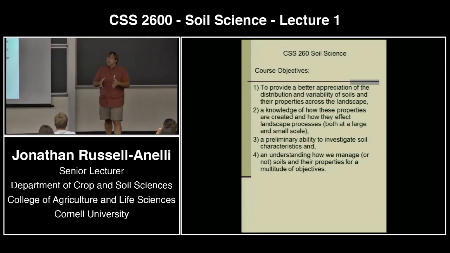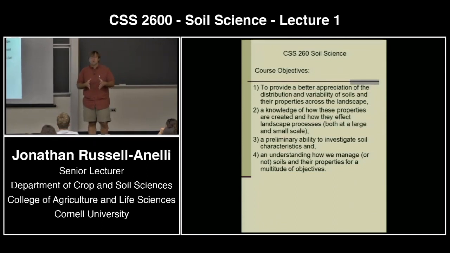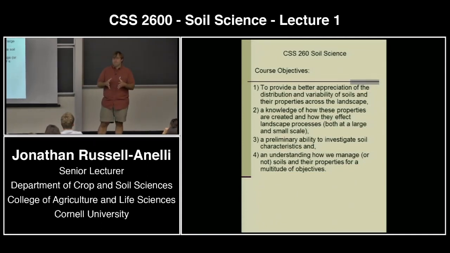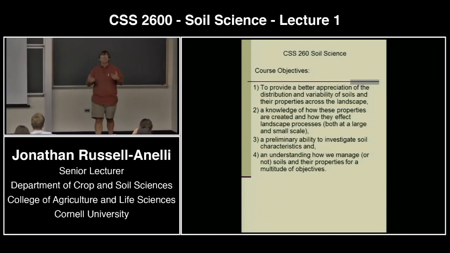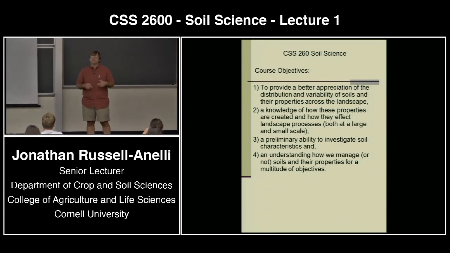Does anybody know what a large scale map is versus a small scale map? This is our first lesson of the day. It has nothing to do with soils; it has to do with math. Large scale is 1 to 1. It's a big number, 1. Versus small scale, which is 1 to 200,000. Small fraction. Totally counterintuitive, but just so you know that's what we're talking about.